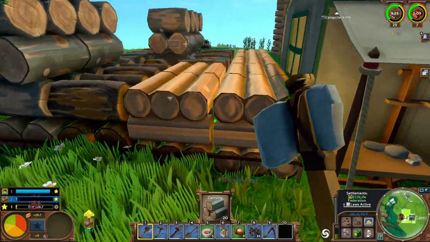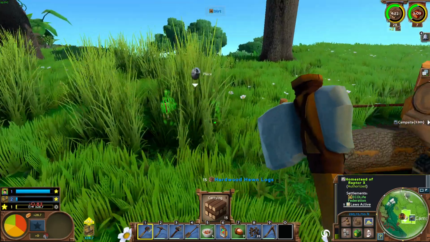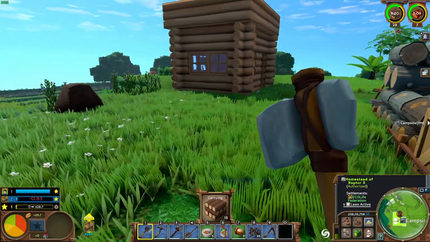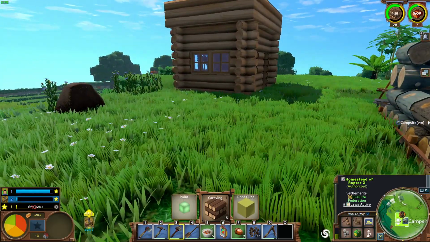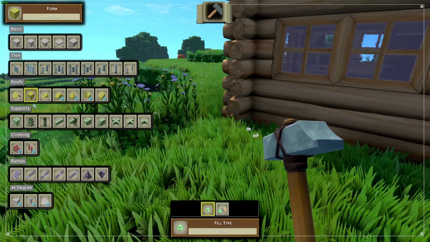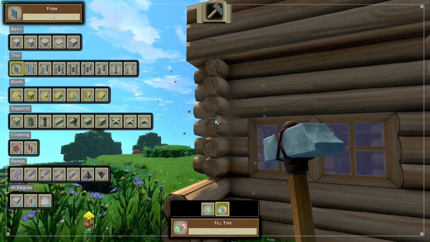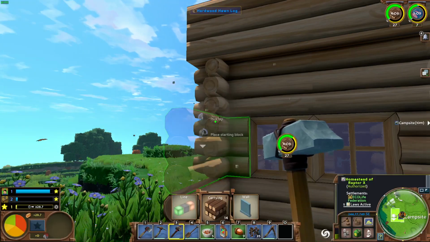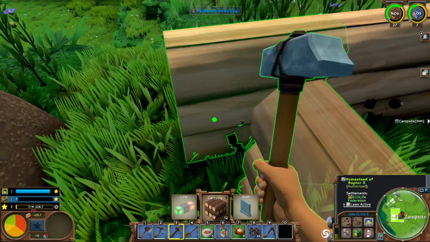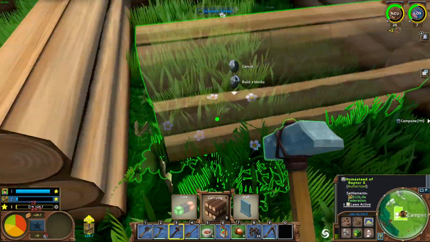Perfect. Okay, so that should have enough of the logs. Yep, there we go, to get all of those done. So I'm going to go ahead and we'll build on a little bit to our house. Let's go for some walls here. Just going to go for, there we go. That. This, and like that.